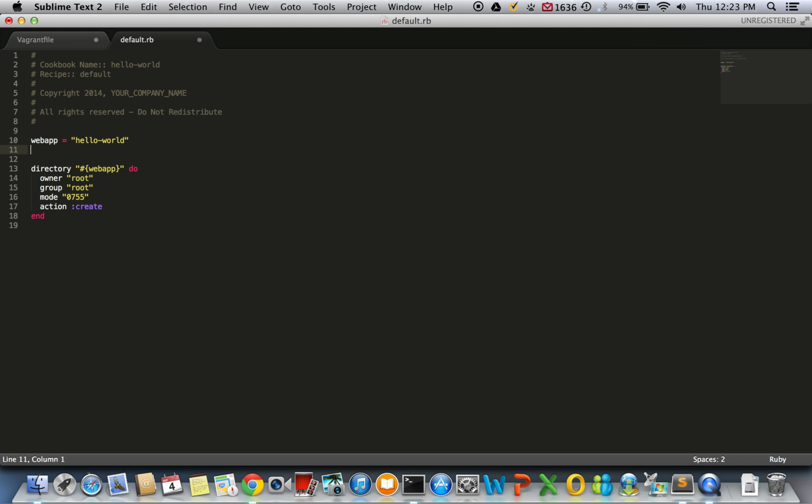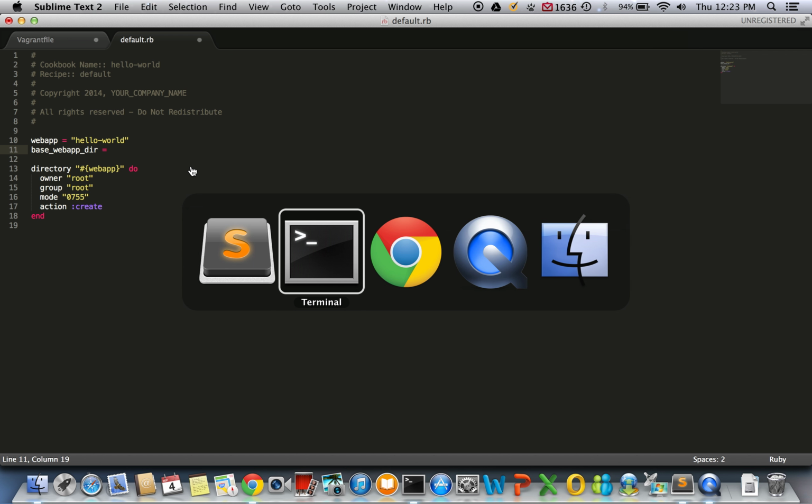There should be a parent directory that this needs to go in, which would be our base web app directory. And we need to see how the current Tomcat cookbook is configuring this base web app directory.